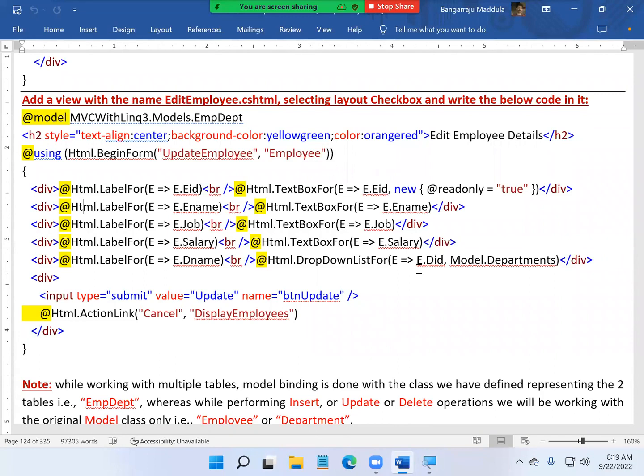LINQ to SQL came in .NET 3.5. In .NET 3.5, LINQ to SQL came into the market.